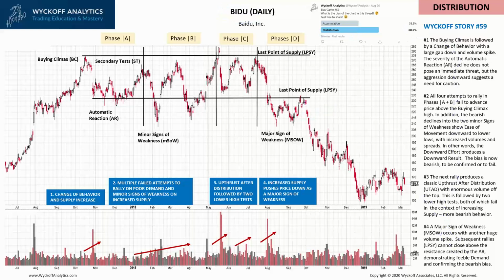All right, so what was the hardest part with this bias game? What was the hardest thing to identify, to think about? Really quickly, I just want to see that in your answers. And obviously, I'm talking about both those of you who identified this as an accumulation and distribution. Min is saying, differentiating weakness from a shakeout. So, Min, which weakness are we talking about? The minor weakness or the major weakness?